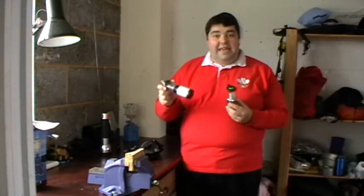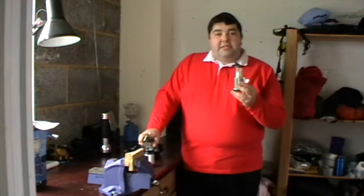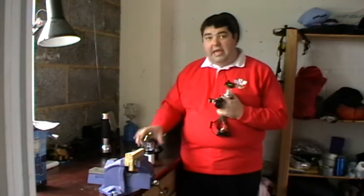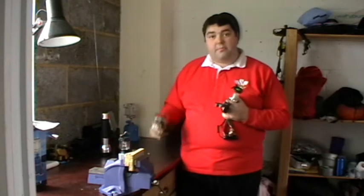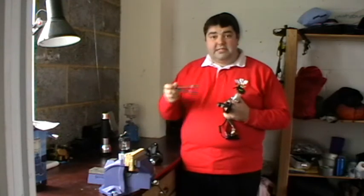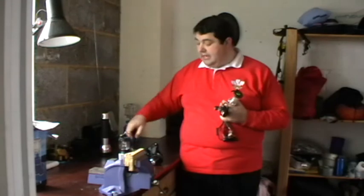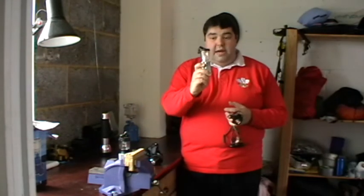This is the first LED lantern that I've seen, even better than this one, that puts out enough light that I don't need to take anything else with me except my little head torch. So all of a sudden, instead of taking the lantern, my Petzl headlamp, and perhaps an additional mag light torch, very good, very reliable, very bright, now all I need to take with me is my lantern and my head torch, both of which from Alpkit.